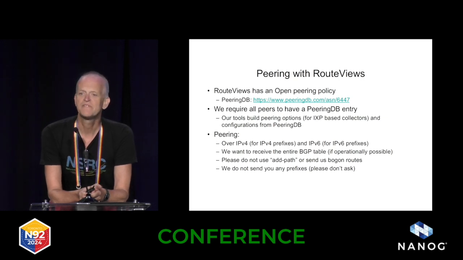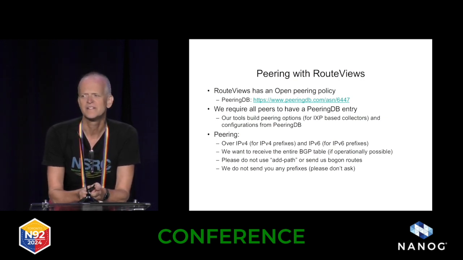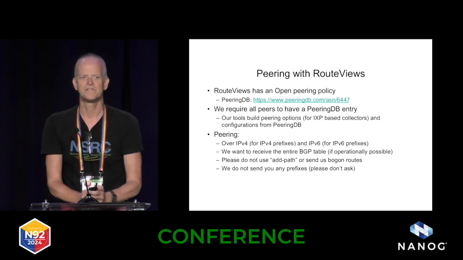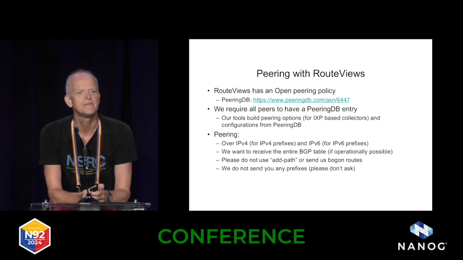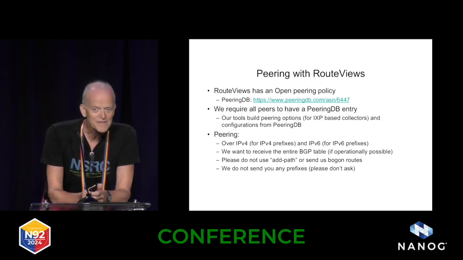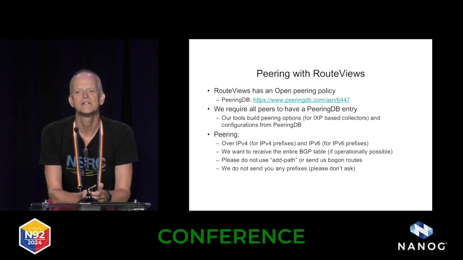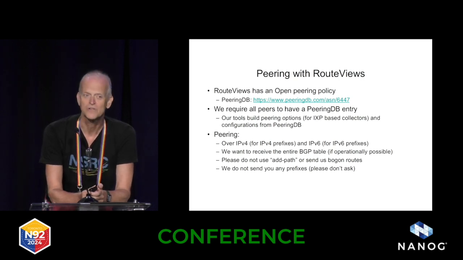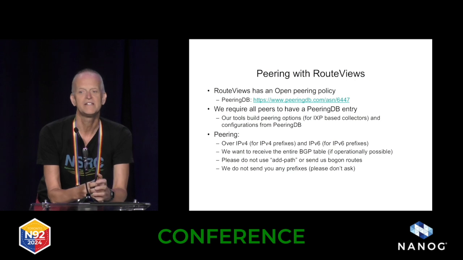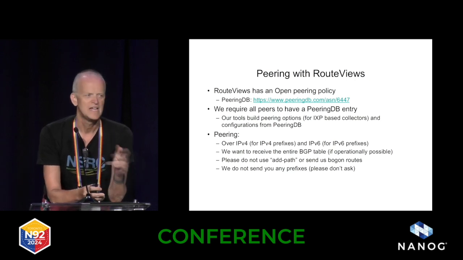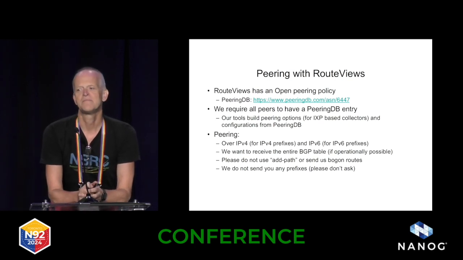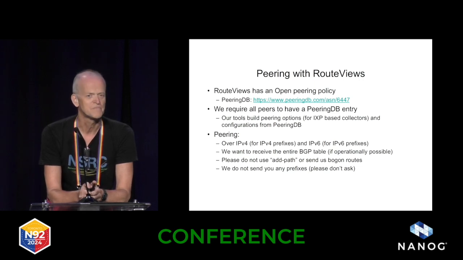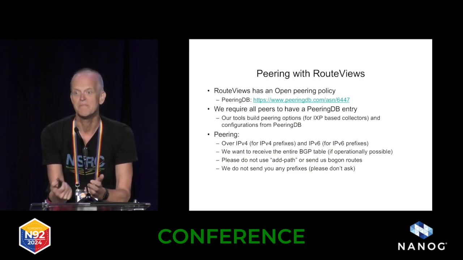We do want you to have a PeeringDB entry, so much so now that if you come along and say you want to peer with RouteViews and you're not in PeeringDB or your entry doesn't match where you claim you are, then we'll say, please go fix that, and then we'll come back and talk. Because we're automating everything. A lot of tools assume PeeringDB is accurate. If you've ever used Cloudflare or Meta or all the others, they require the same thing. These days we have to automate this stuff to make it scale. So please have a good PeeringDB entry that matches reality.